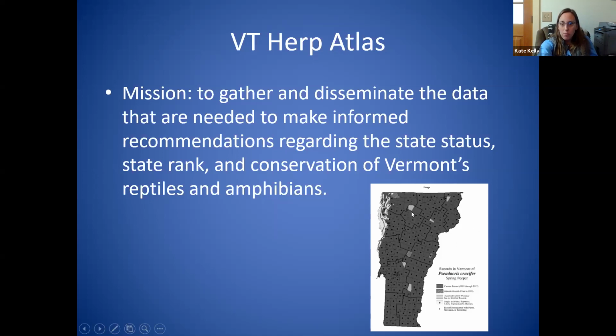If you look at this map, there are some spots here. See this little gray spot in the light gray up in the northern part of the state? I'm not quite sure which town that is, but that town has never had a report of a spring peeper in it. So one of the things you could do, if you happen to live nearby, is go to that town, drive the roads on a spring night, stop, get out and walk, and snap a photo of a spring peeper. Send it to us at the Vermont Herp Atlas, and you'll fill in that little dot on our map and help us figure out what's where in the state of Vermont.